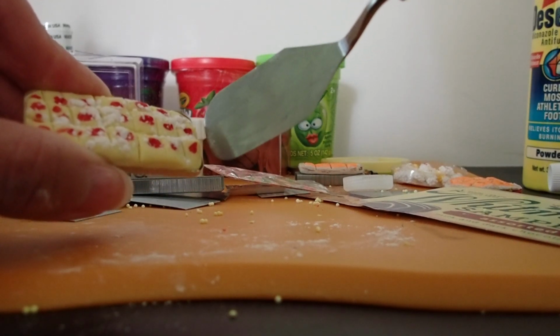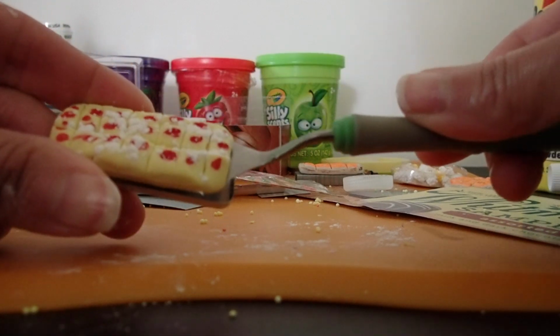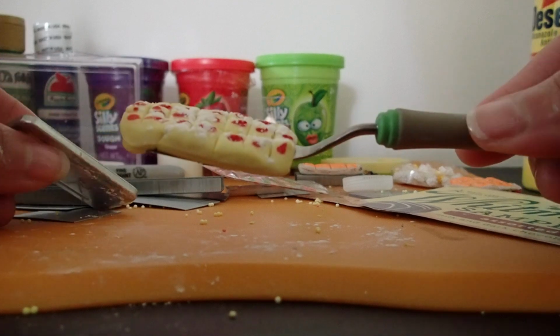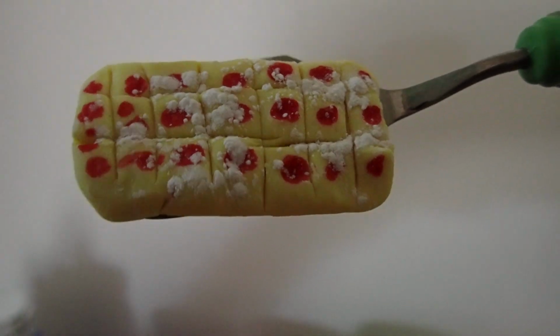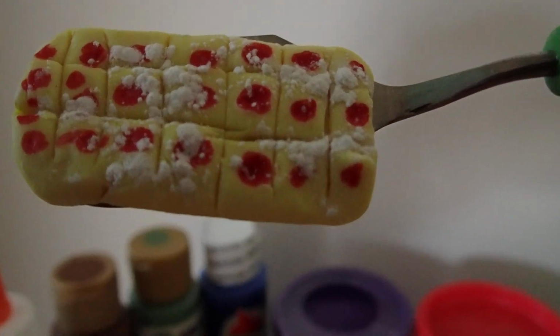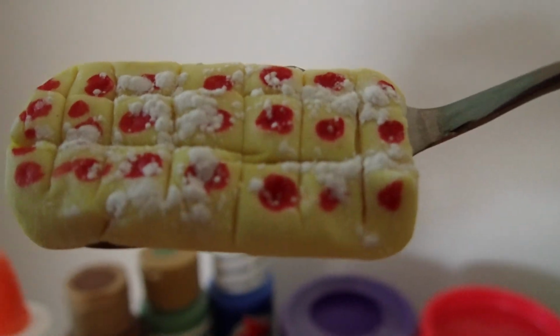I have a bakery coming soon, a bakery that I have been working on. Look how easy that is. Look at that. See? Just like if it was straight from the oven and ready to eat. So this will go inside of my bakery, and it's already pre-cut for the customers.